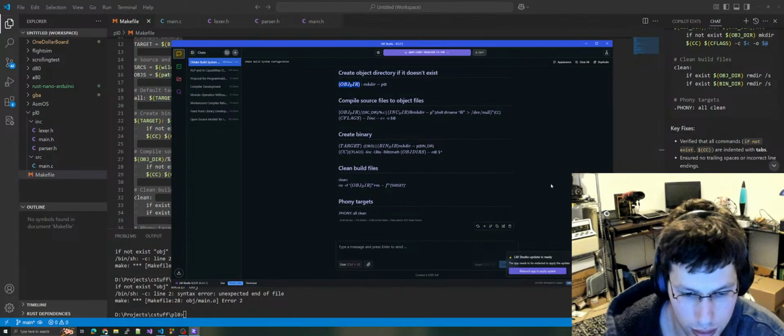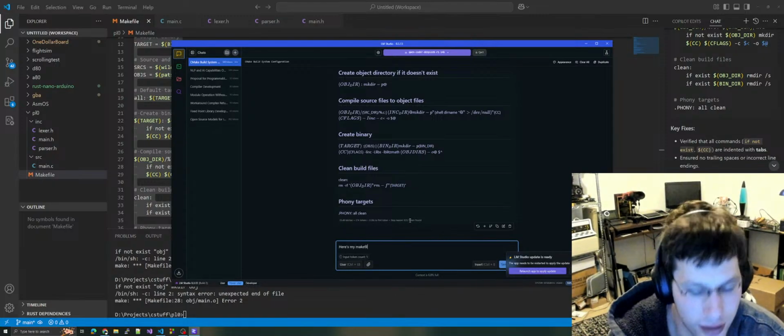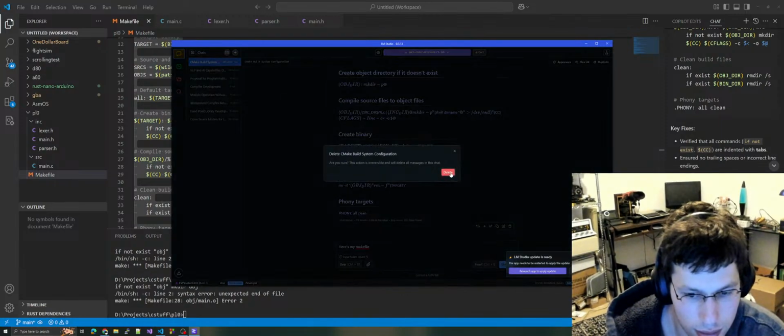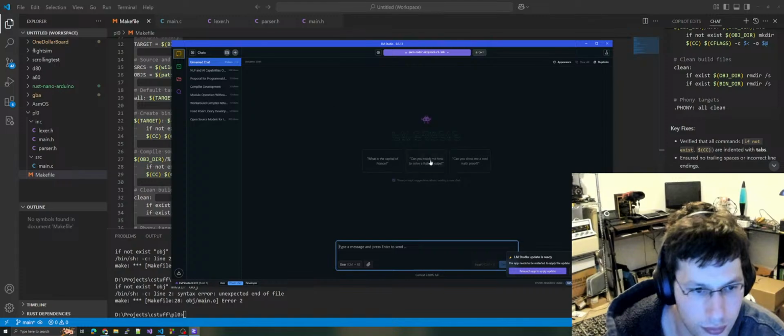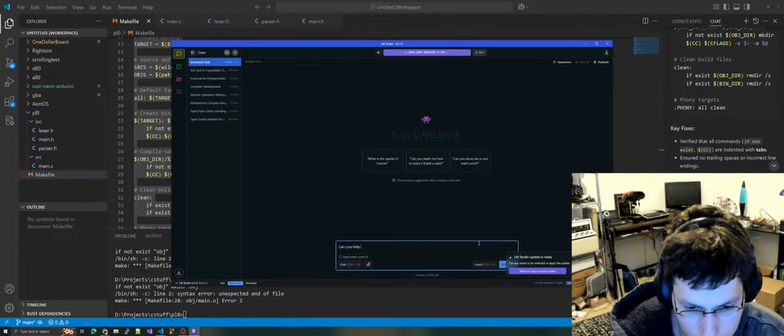Here's my makefile. Let me delete this. Can you help me fix my makefile?